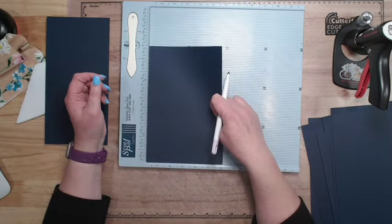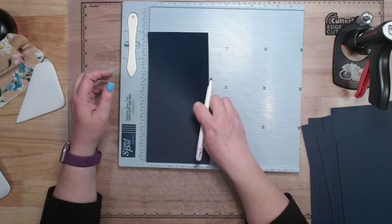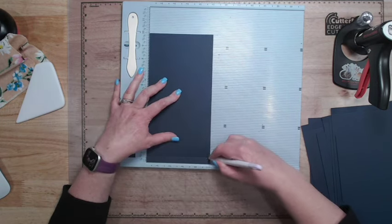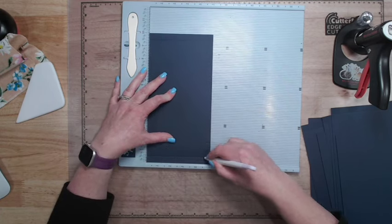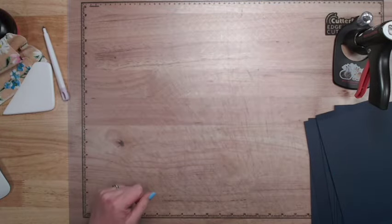Last page base is going to be 9x6, no scoring. Piece for the top is 5x10. So again, 10 inch at the top, half an inch, turn, half an inch again. Okay.